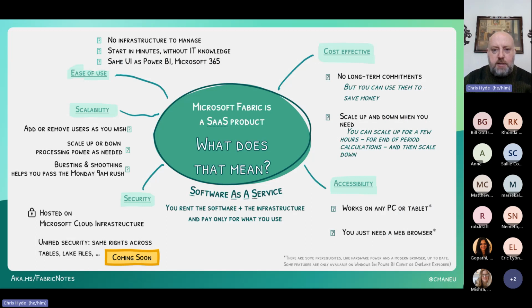So here's what we're talking about. If I'm saying software as a service and platform as a service, if those terms are new to you, here's a little slide to sort of explain what this is. And I've got a few slides like this throughout the deck. These are not my slides. They're made by a guy named Christophe Meunier, who works for Microsoft in France. There's a whole bunch out there. There's a lot of detail in them, so I'm not really going to be going into the detail of these slides. They're also sort of like an added bonus or an incentive after the talk for you to go to my GitHub, download the slide deck, and you'll have these extra benefits.